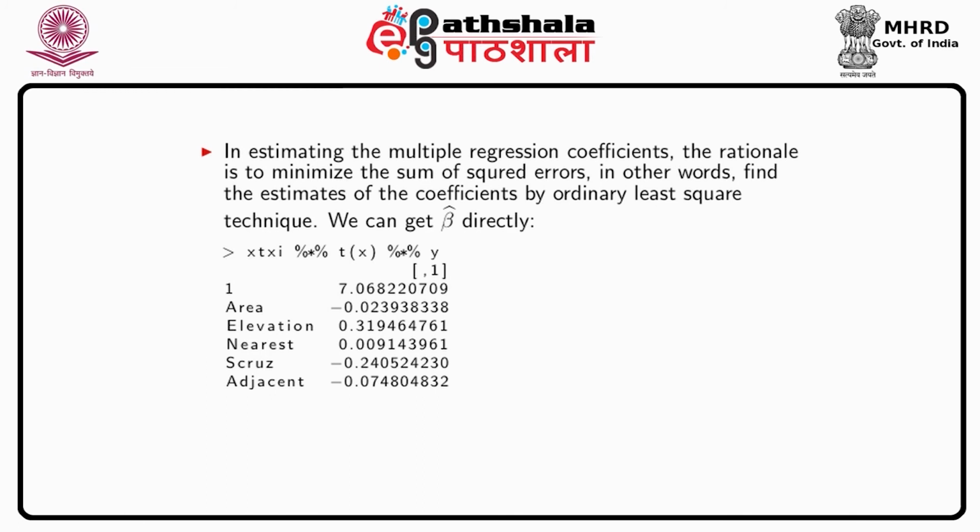So x prime x whole inverse we have already calculated previously, and we've seen what the results look like in the previous slides. We take the transpose of the x matrix and finally multiply it by the vector of responses, which is y. And the results are given to you at the bottom of the slide. As you will see, by this method, the estimates of the coefficients are the same as we had got from fitting a linear regression model using the lm function.